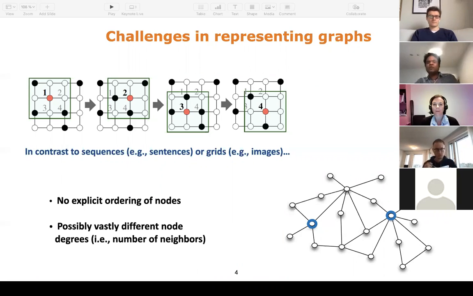So you essentially know that the degrees are more or less the same for different image pixels. This is not true in case of graphs generally, because different nodes could have completely different node degrees. So this is another challenge that we must somehow overcome.